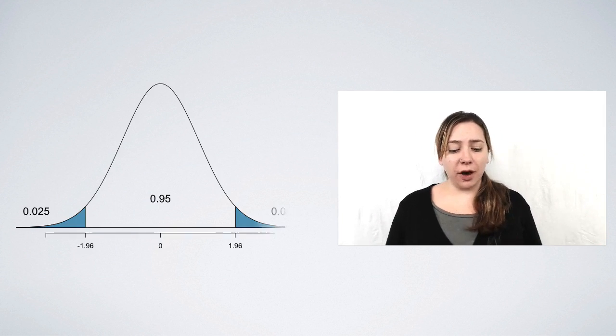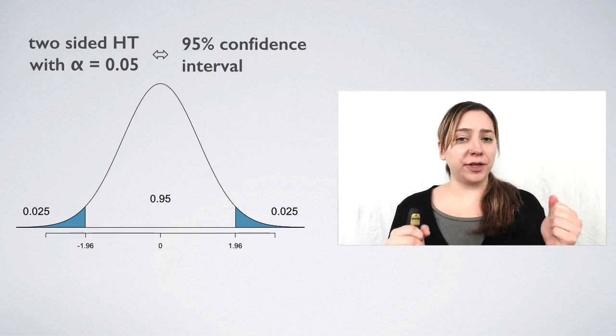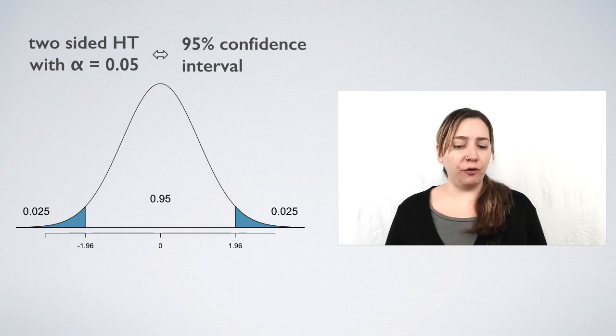Broadly, we can say that a significance level and a confidence level are complements of each other. Think about the most commonly used significance level, 5%, and the most commonly used confidence level, 95%. It is not a coincidence that the sum of those two numbers adds up to 1. They are indeed complements of each other. However, whether this complement rule works or not depends on whether we're doing a one-sided hypothesis test or a two-sided hypothesis test.